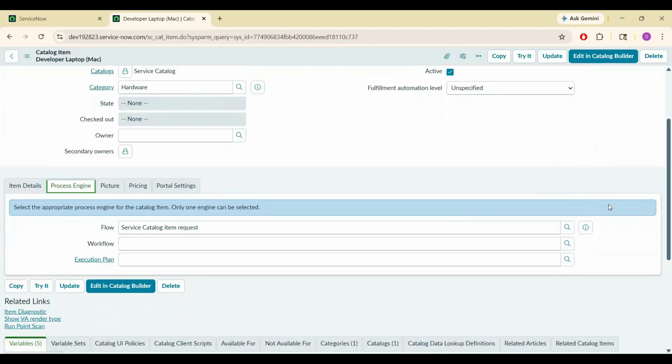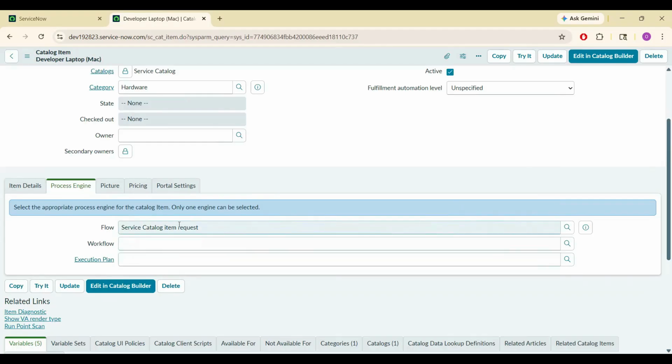Someone comes to the service catalog, selects this catalog item, and as soon as they submit, this workflow will get triggered. Based on the steps of the workflow, whatever we define, it means how someone gets this service, what all flows, what all steps they have to follow. It means certain approvals, certain tasks, and various other things. All these things are covered in this particular process engine.